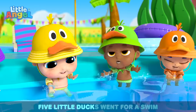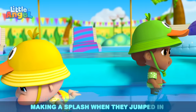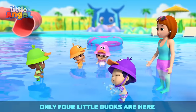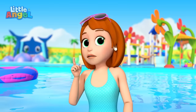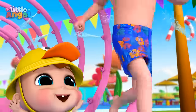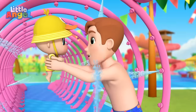Fun! 5 little ducks went for a swim, making a splash when they jumped in. No! Mommy said, someone's gone, oh dear, only 4 little ducks are here. My little ducks is missing. Oh. We're over here. We did it, Baby John.